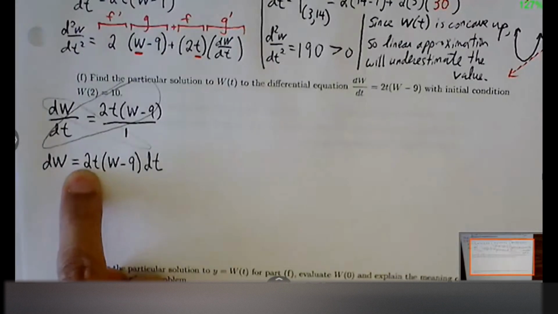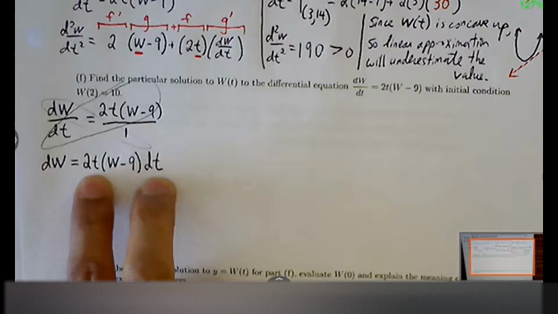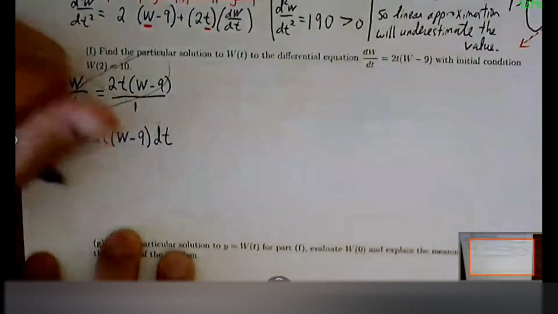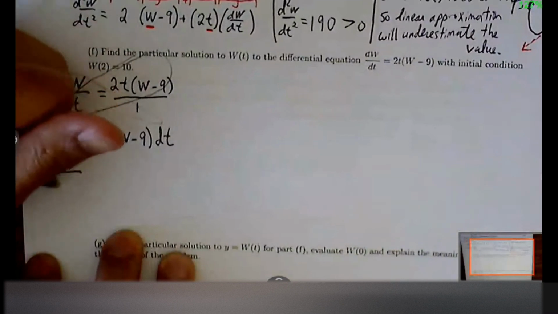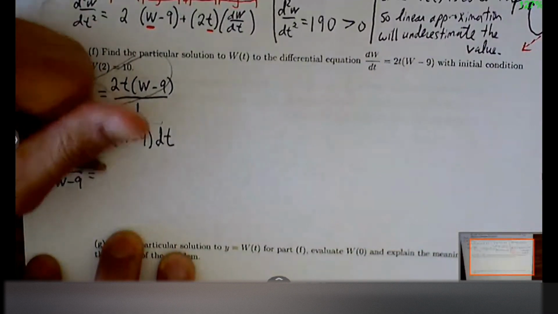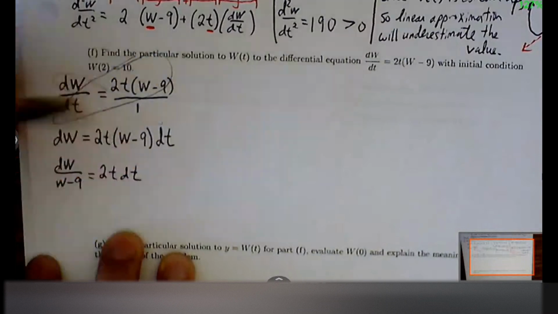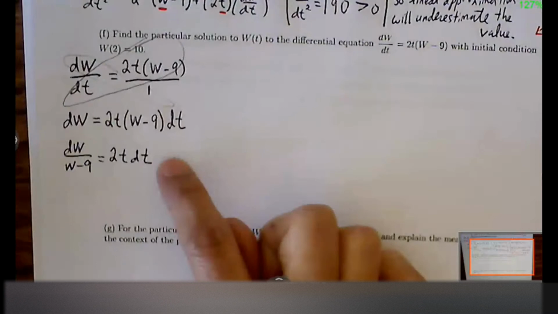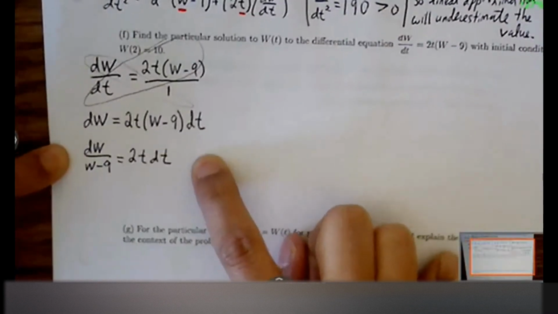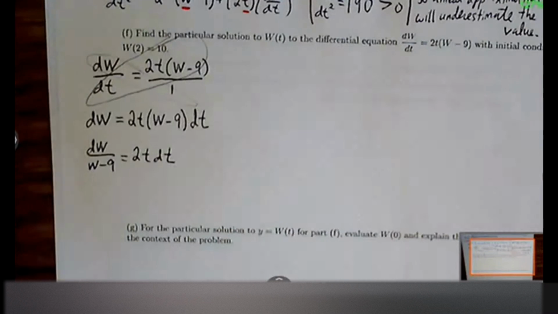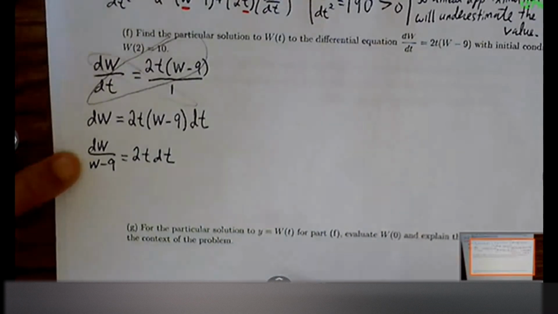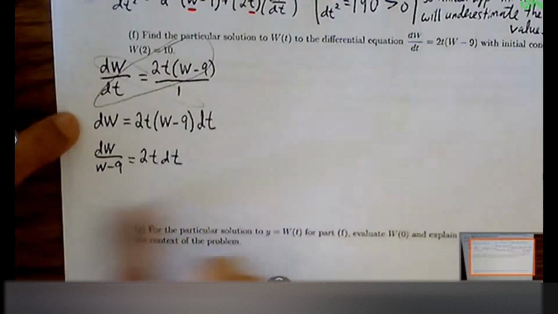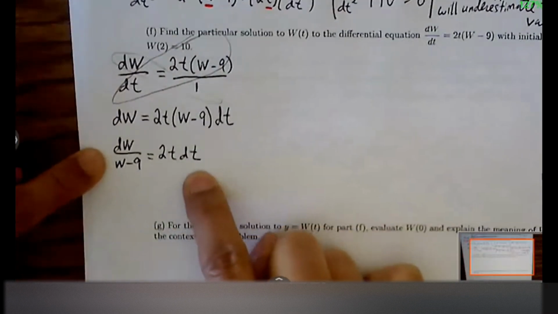The 2 is in the right place. The t is in the right place. It's going to be sitting next to that dt. Just that w minus 9 is going to move over. Okay, so it's important that you get to this point because we need to be able to separate the variables correctly. Otherwise, it's going to be hard to earn points after this, right? So let's make sure that we're comfortable cross multiplying and we're comfortable moving things around and getting all the variables in the right spots.